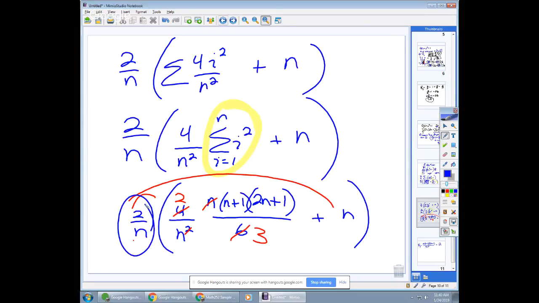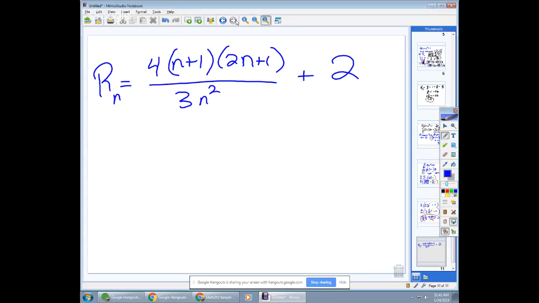If I take 2 over n times n, the n's will cancel. That'll be 2n over n, which is 2. Distributed. Could you get rid of the one? I mean, can you just integrate from x squared and add this rectangle in the integration, because it's a constant? So integrate from x squared. Yes, and add that one after. You could use a little geometry and a little calculus mixed together.